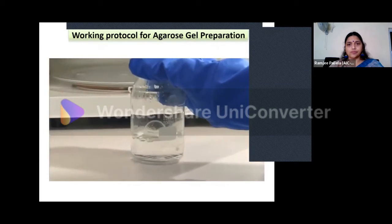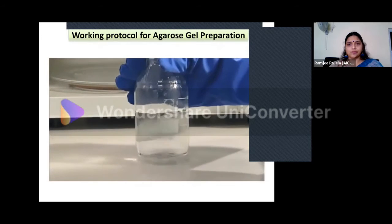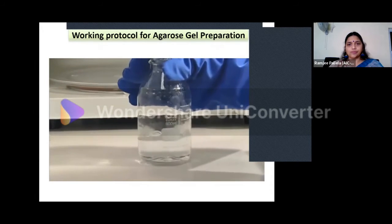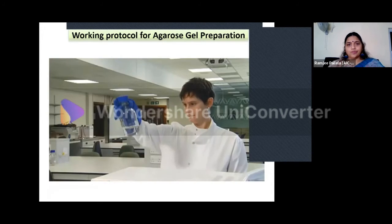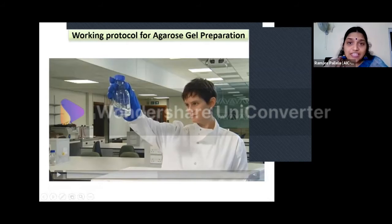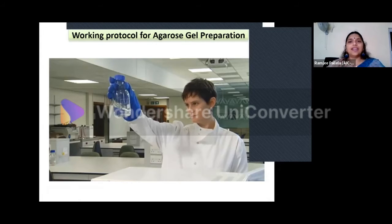Once the agarose is fully dissolved, let it cool to 60 degrees Celsius. This prevents heat damage to the gel tray while keeping the agarose liquid. Now you may ask, how do I know when it has reached 60 degrees? It comes with experience. Frankly speaking, there is no rule or chart for it. So it comes with experience.